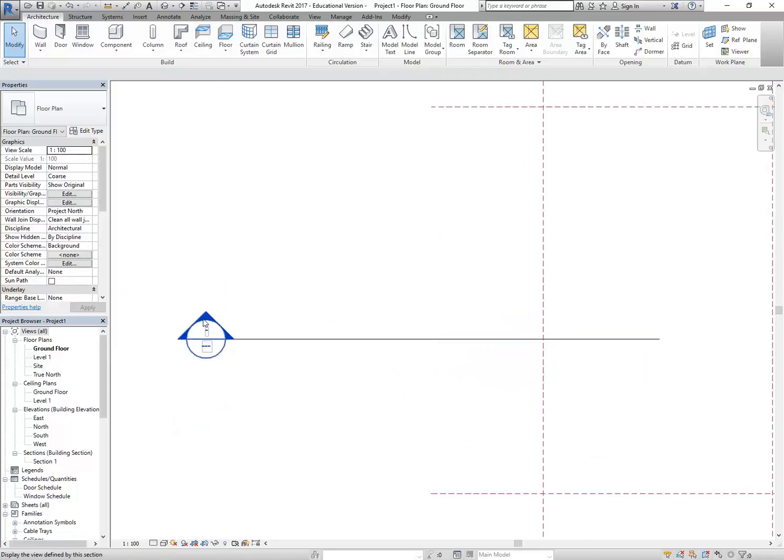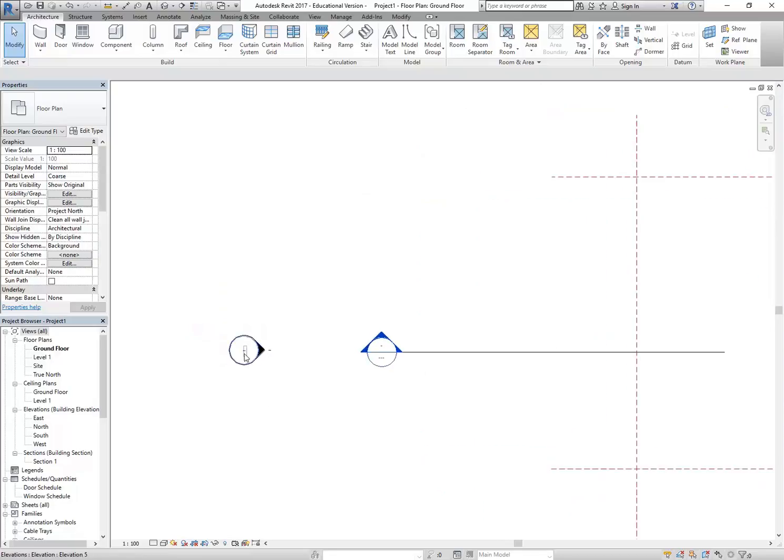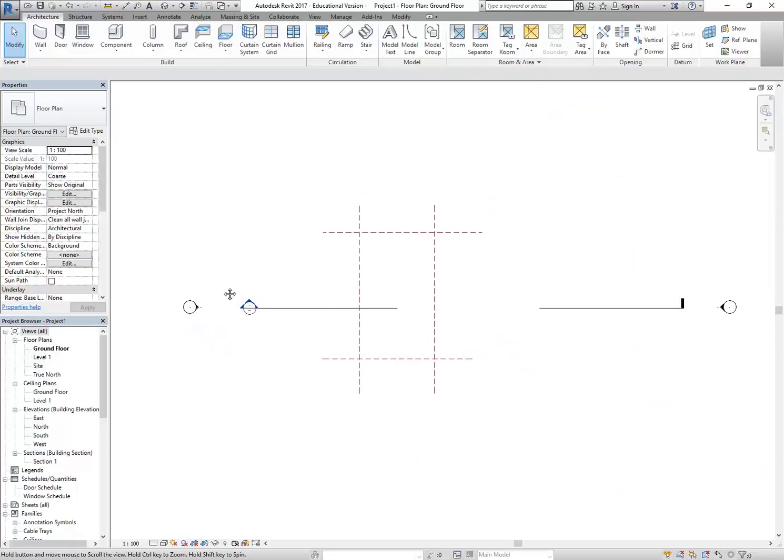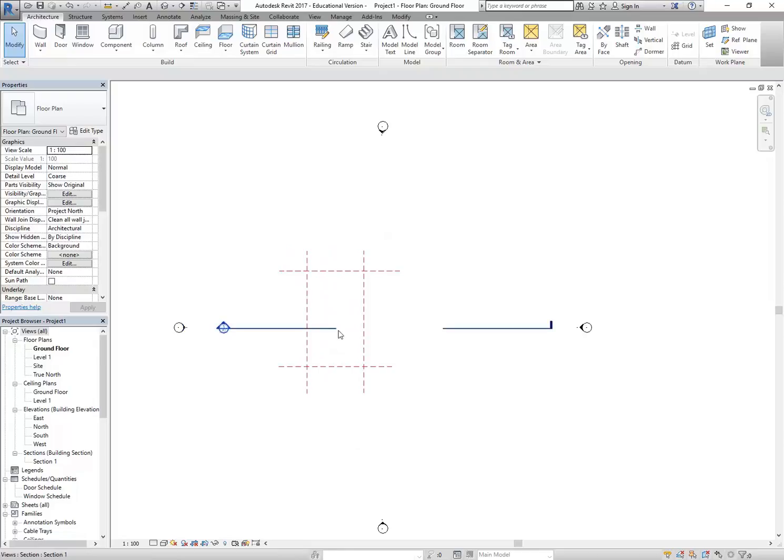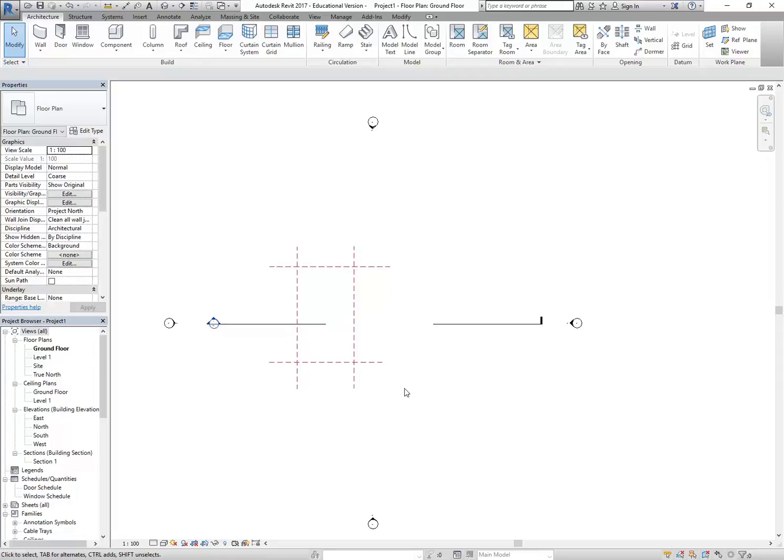We've got a section going through the middle, which is a similar symbol, but the elevations don't have the line. Okay, and so those four elevations all point towards the center. So the center is roughly here, and I want my building to be roughly in the center. So I want to pick up all of these reference planes and move them over. And I don't want to get anything else. So, do you remember in AutoCAD how to select things using a window? Yeah, click and drag.